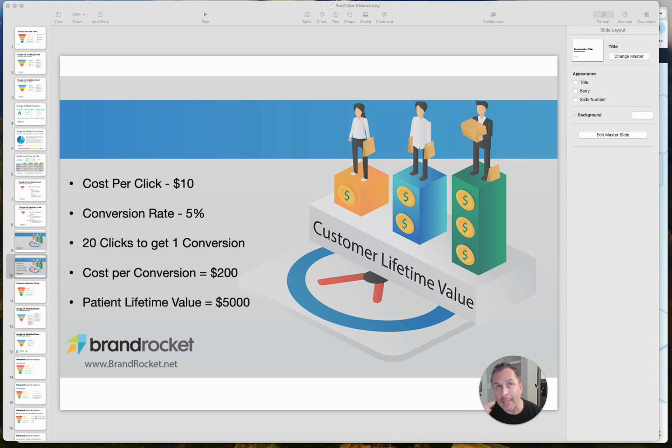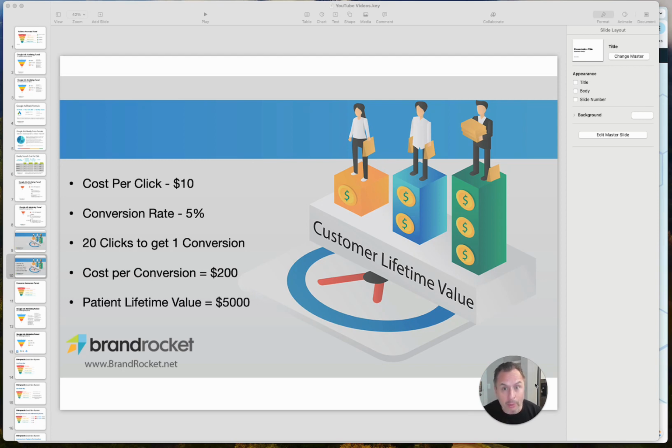Well, it does and it doesn't, right? If you think about what just happened, you're converting on the Google Ads side at 5%. But how many of those form submissions or phone calls actually translate into somebody becoming a patient? This is where we have to look at the incoming phone calls and how quickly they're being answered. Are people going to voicemail? Are they being ignored, etc.? You have to make sure that the customer service element is on point and everybody's getting the information they need as soon as possible, especially if you're making this investment in Google Ads.